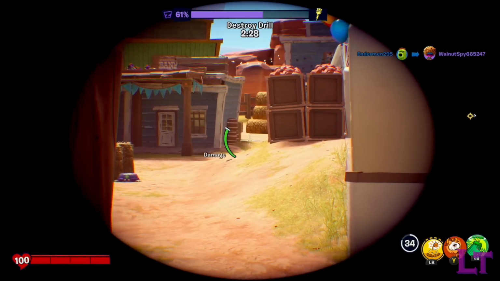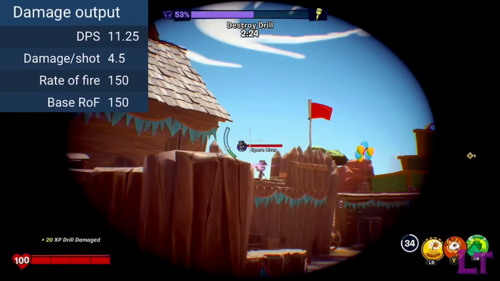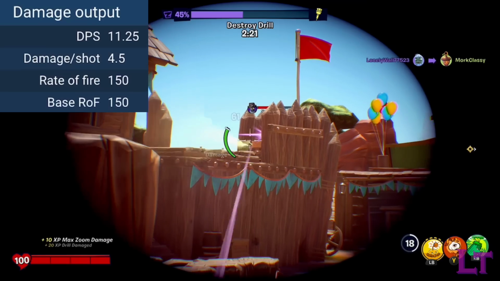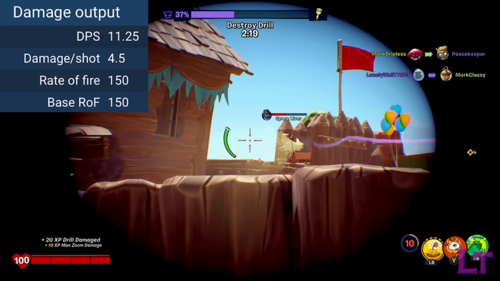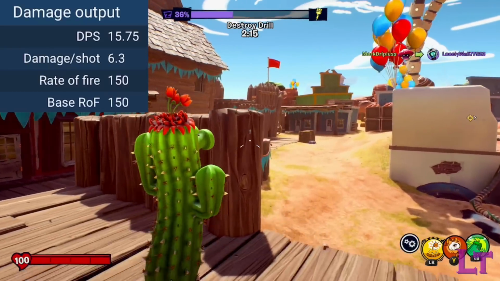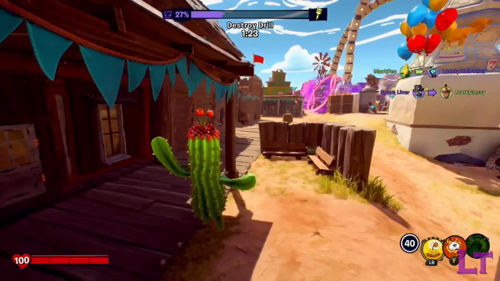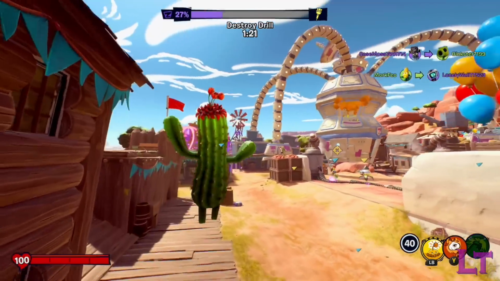The uncharged shots are rather underwhelming, but can be spam fired at 150 rounds per minute, dealing a measly 4.5 damage for a normal hit and 6.3 for a critical hit, and consume 2 ammo when fired. These uncharged shots should only be used as a follow-up to max charged shots against certain enemies, and not for general use combat.